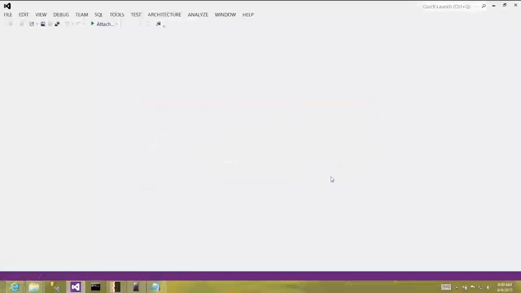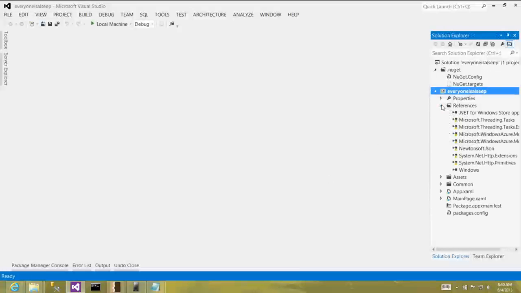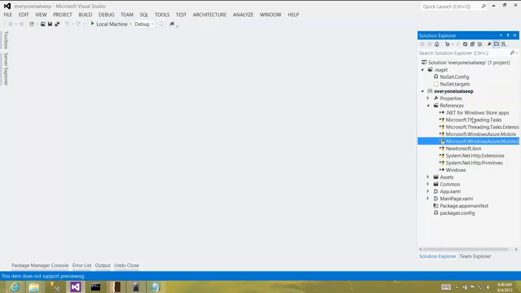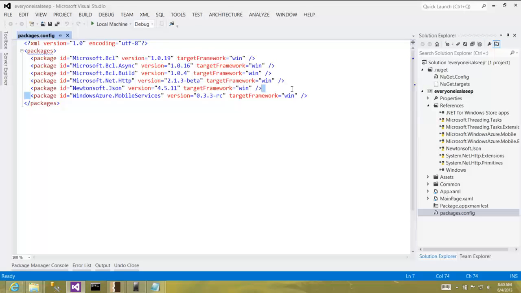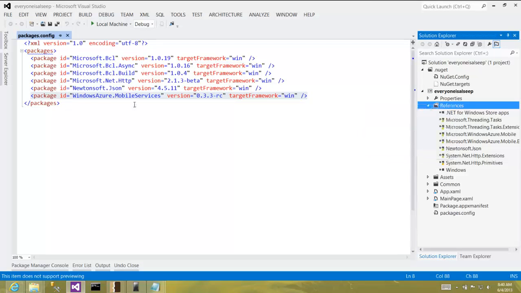There we go. So now this is a sample application. Now you'll note here by default it's come down and these references are broken. But what these are actually for, these are dependencies for the mobile services client. So this solution has the mobile services client NuGet package installed, which you could easily go and add by, say, manage NuGet packages, and then just search for Windows Azure Mobile Services. Now with NuGet package restore, that means we can restore these packages.